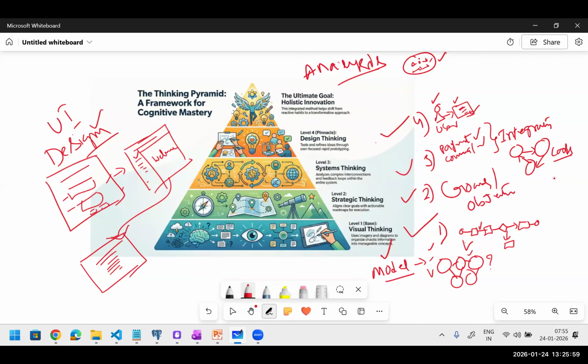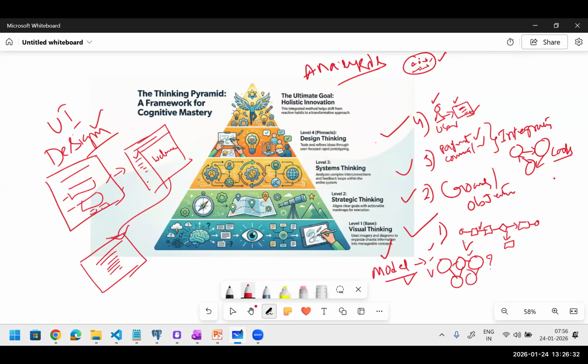You should be able to think very clearly in terms of what the strategy is, what systems are integrated, what the very specific user requirements are, and how the software should look. Designs and everything should be modeled. This is what I call modeling. Modeling is nothing but a documenting process. Please write it down: modeling is nothing but a documenting process.